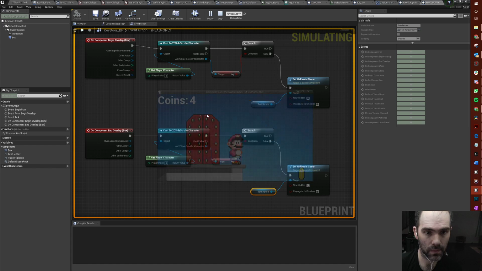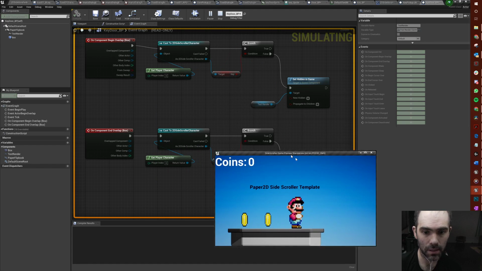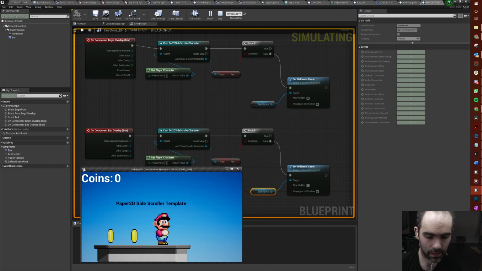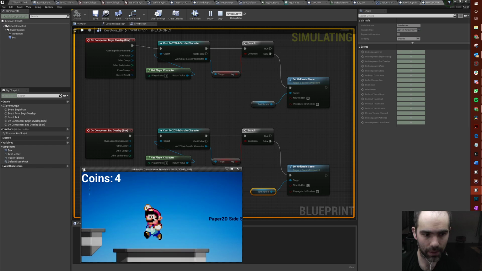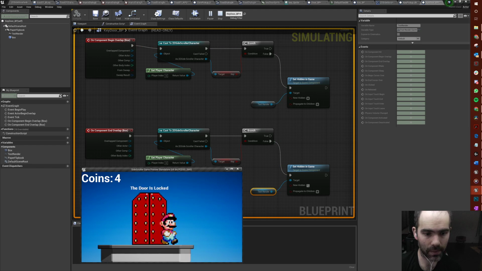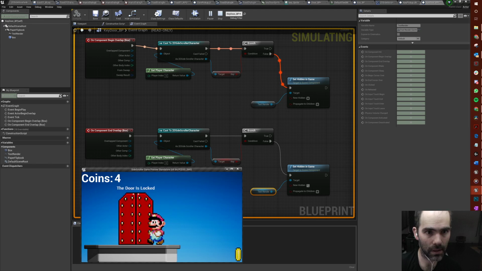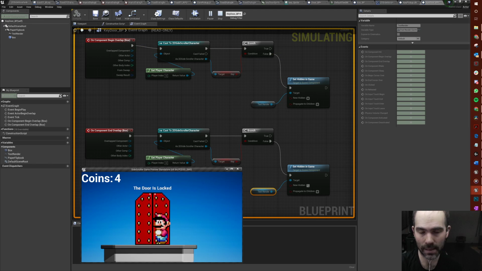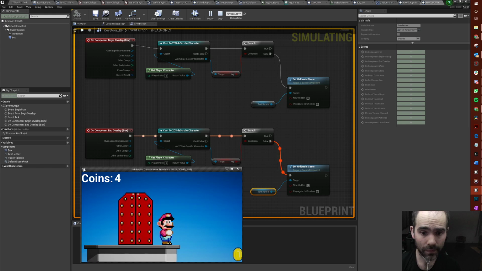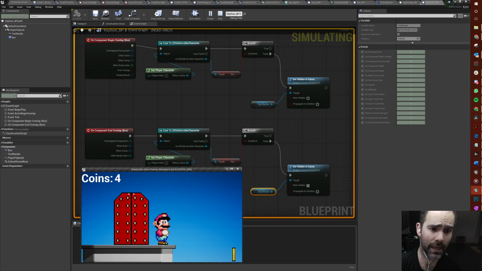Cool, cool. If I move this to the side a little bit, you can actually see these things happen in the code. That's what I like about the Unreal here. So look what happens up top when I hit the door. You see it kick out that signal. It asks, do we have the key? Is key true? Yes or no? It's false. I don't have the key right now. So it kicks out and it sets the text, the door is locked, to not be hidden anymore. As soon as I move off of that, you're going to see down below in the code, the end overlap box kicks out a signal. And it sets that text render to be hidden again.